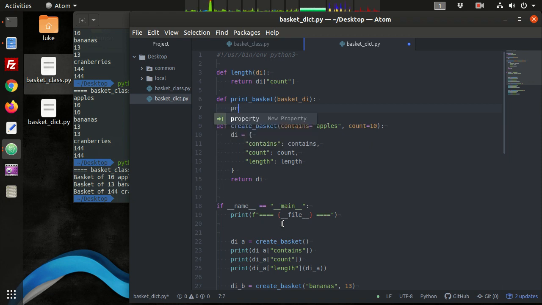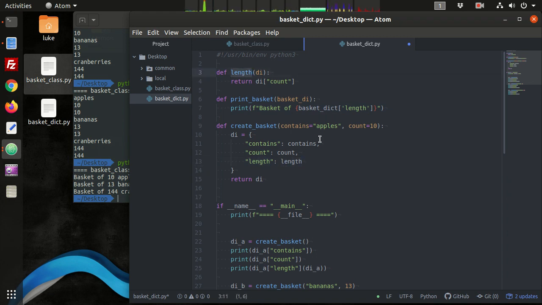Okay. So I want to print this basket, and I need a basket dictionary, and I'm basically going to do the same thing. I'm going to print a formatted string, and this is a basket of, and then I can say basket dictionary. Now I can't use double quotes to access my value because I'm inside of a formatted string. So I have to use square brackets and single quotes, and I want to access the length property, right? So that's going to be accessing this length key, which is going to return this length value, which is just this function.